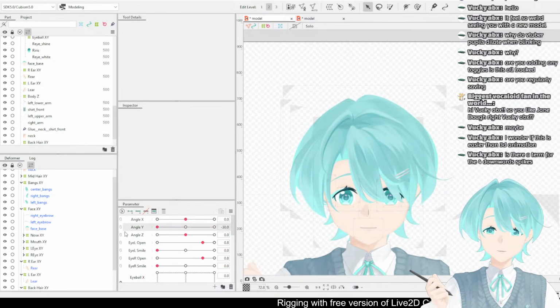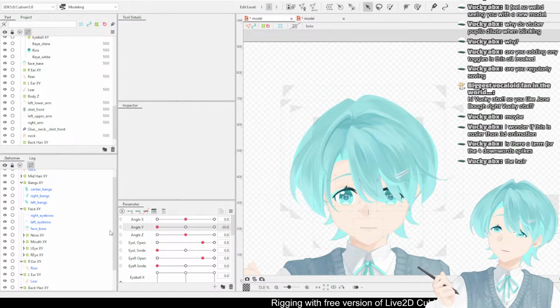And then when you look down, the back of your hair should go up because the back of your head is actually going up when you look down.